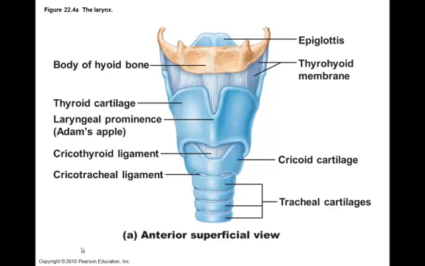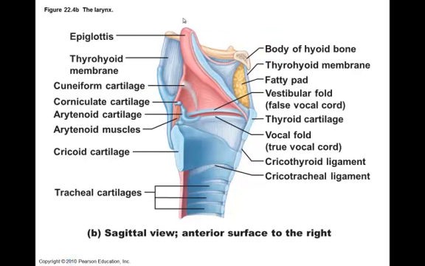Notice our hyoid. Now this is what it looks like from the side if you cut open. And here are our vestibular folds. Now these are our false vocal cords because they're not going to make sound. Your true vocal cords, or vocal folds, are right here, and they're what actually produces sound. And the arytenoid cartilages right here are attached to our vocal folds, and they move back and forth and pull these vocal folds tight, and that's what causes them to change in pitch and so on.